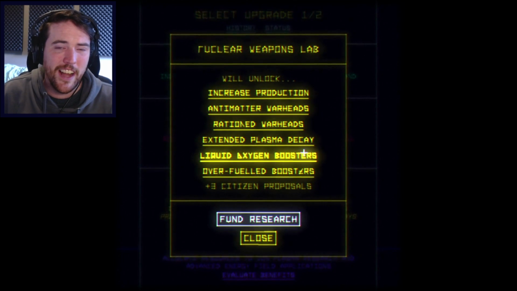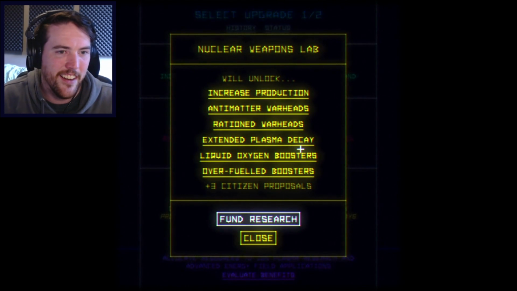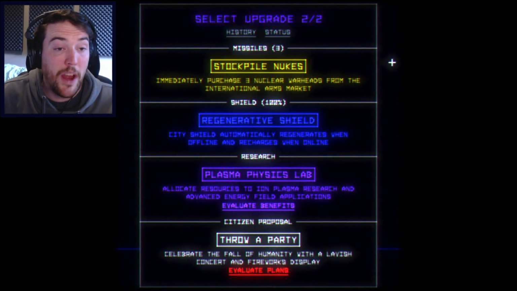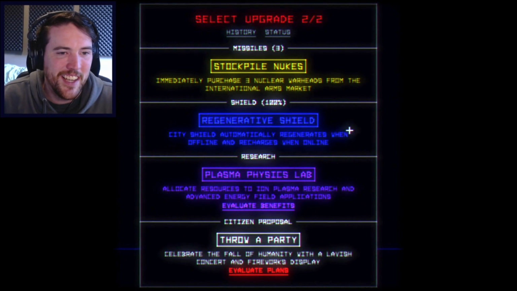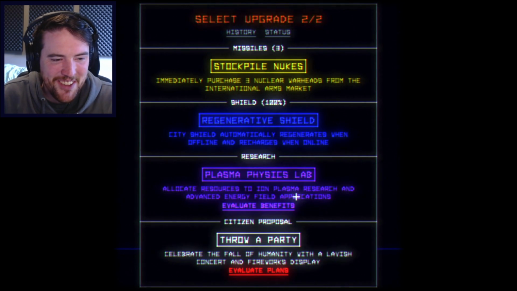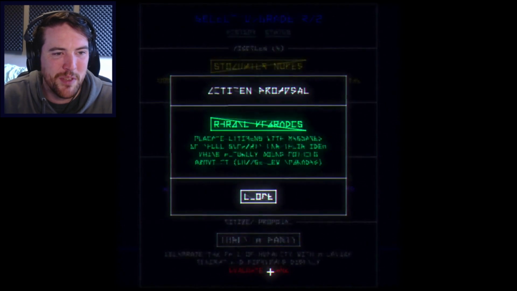I was mostly wondering, how do I upgrade my main cannon? So I'm not going to worry about any of that yet, I don't think. Let's do the mag rail. Oh, right, I get 2 this round. Stockpile nukes, immediately purchase 3 nukes, regenerative shield, and throw a party. Celebrate the fall of humanity with a lavish concert and fireworks display.